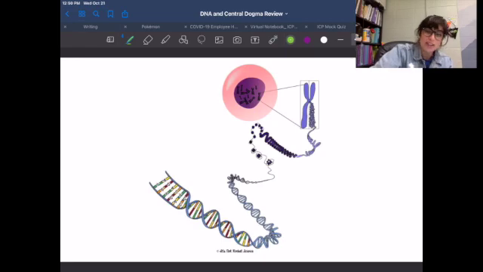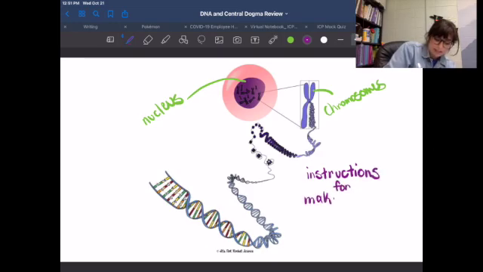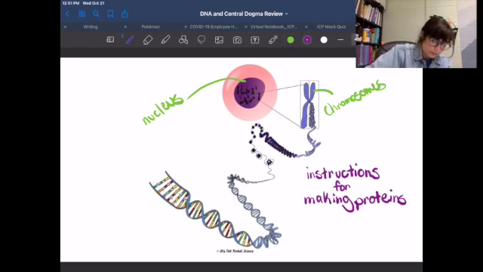So first of all, I want to label some things here. We see these X's and they're huge chunks of DNA called chromosomes. They're found in the nucleus, so this big purple thing inside of the cell must be the nucleus of the cell. Their job is to be the instructions for life, and life is made of proteins. So these are the instructions for making proteins. If proteins are food, DNA is the cookbook.